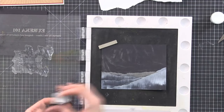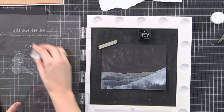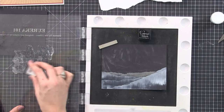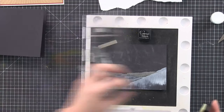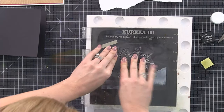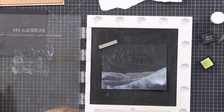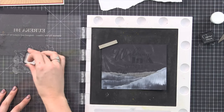I'm just going to pick up that stamp and I'm just going to use the sticky ink pad. I've just got a mini one here and I'm just going to ink the whole sentiment. Make sure we get it covered nicely and then I'm going to give it a good old stamp down. I'm going to do it one more time, just in case I've missed any area.